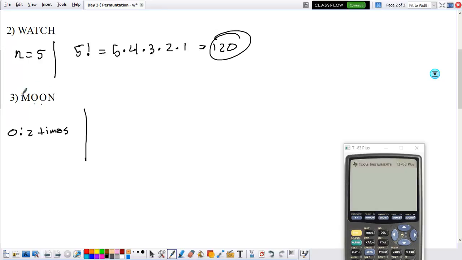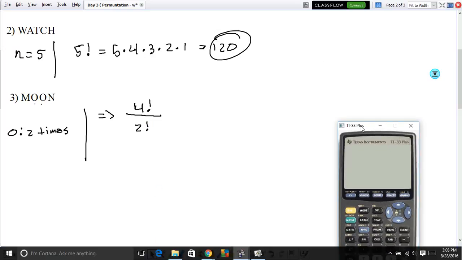So if we want to use our formula, which is a factorial, we can still use the same ideas on top, but now we've got to divide it by the amount of times that the letter is being repeated. So notice here that we have 1, 2, 3, 4. There are 4 letters that we can choose from. So that's 4 factorial divided by the amount of times that each letter gets repeated. Here, O is the only letter that gets repeated. So I just need to divide this by 2 factorial.